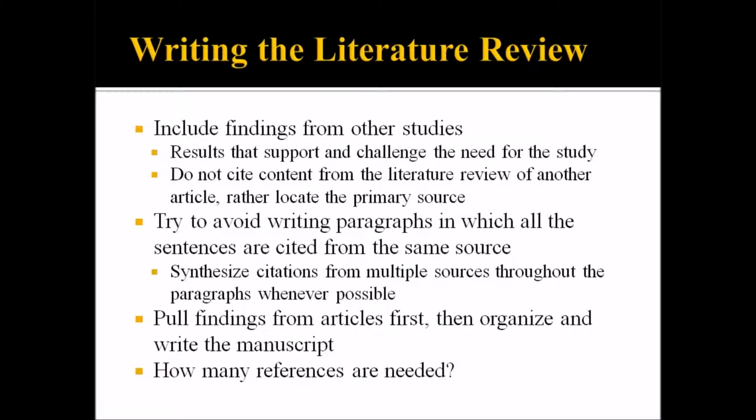So when reading a literature review for an article that you're going to cite, you may see something very related to your topic, which would not be uncommon, and you may want to include that information in your article. But you can't cite another author's literature review. They've already cited a source. You have to find that source.